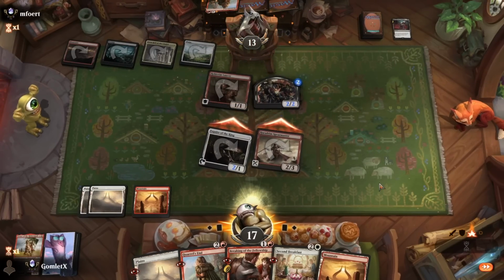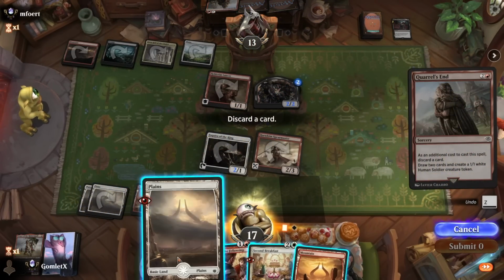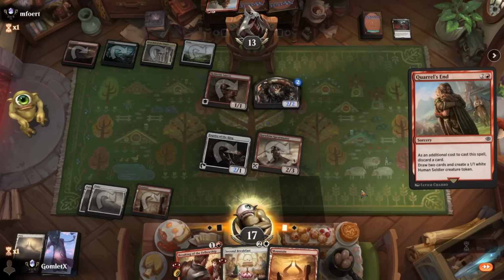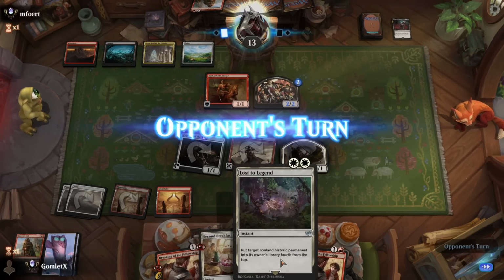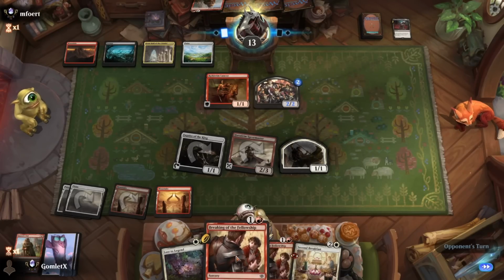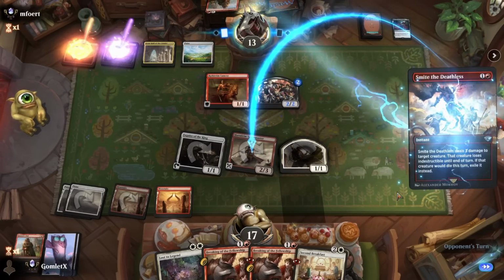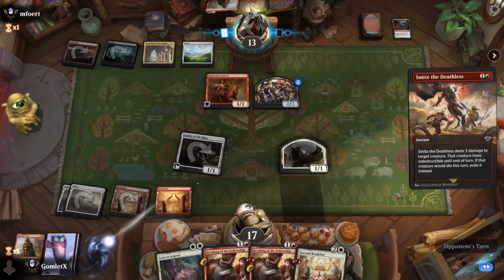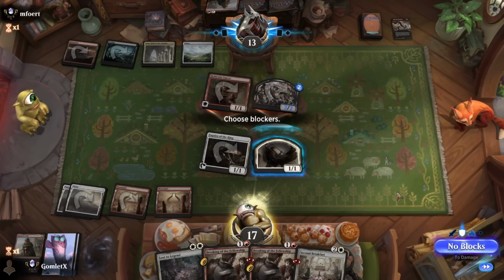So they're just going to take all the damage here. Could have done a bunch to them if I wanted, but I'd rather Quarrel's End. Then hit them for 4 more with second Breakfast. We are on all interaction over here now. All removal all day. Smite the Deathless to exile the Spearmaster. Don't enjoy that.